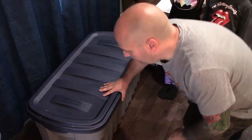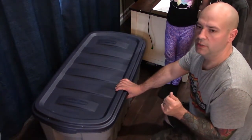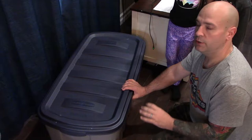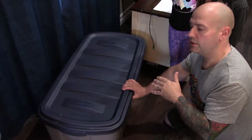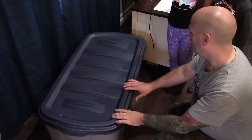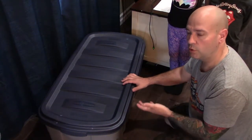All right, so here we are. Last time we used a 104 quart Sterilite clear view container, and it was okay, it was good, but it was a little bit on the short side. When they started to feather out a little bit, they were able to hop up and hop out a little bit too early for our likings. And it was also a little bit small if we want to get into more chicks.